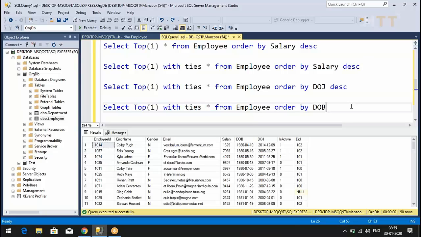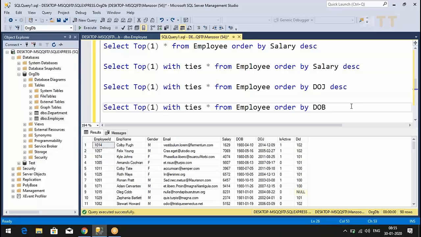Is this clear? Have you understood the order by and top with ties combination? Yes or no? Is it always with time? Not necessarily, but there are chances where there can be multiple records at the top. No, without top I cannot use ties.